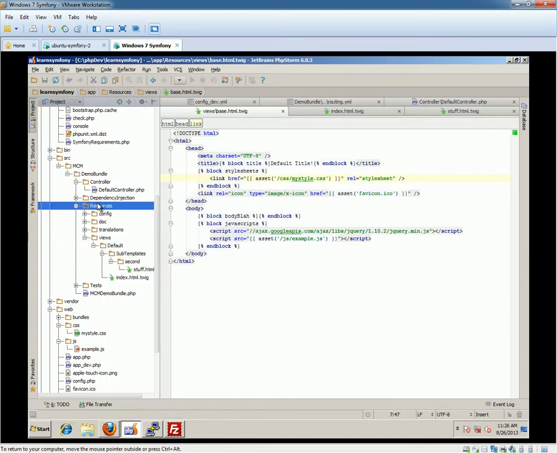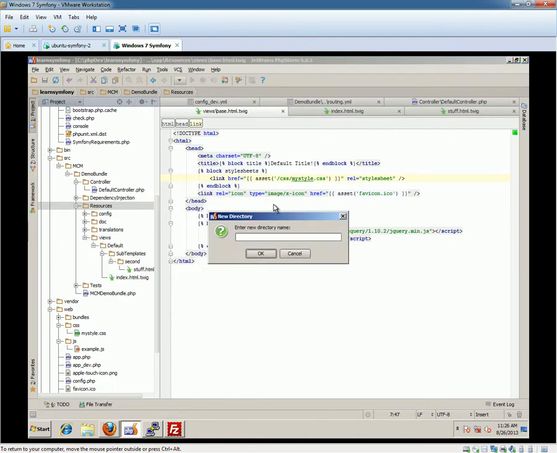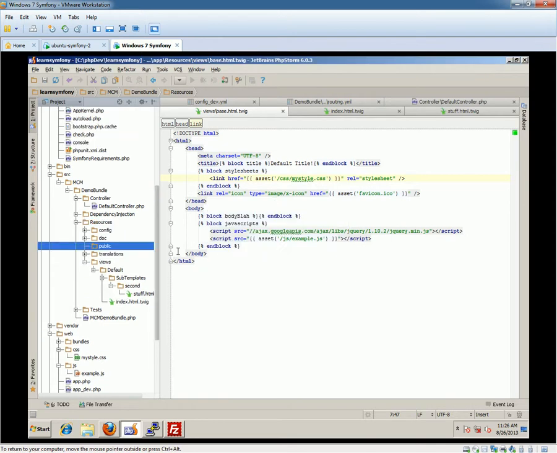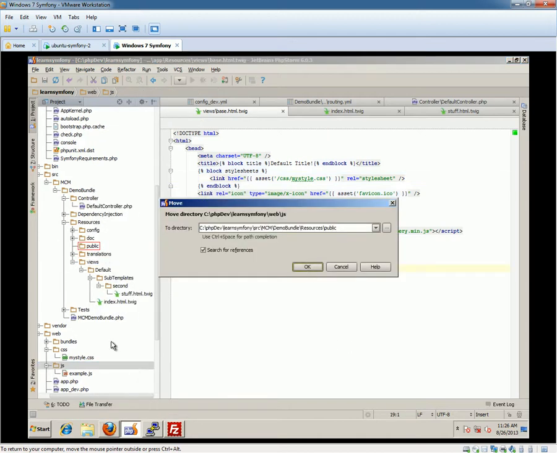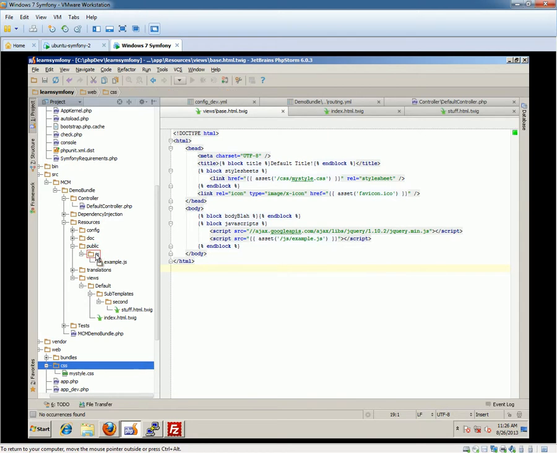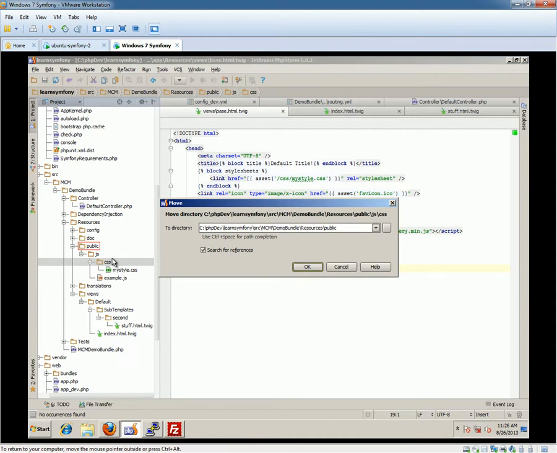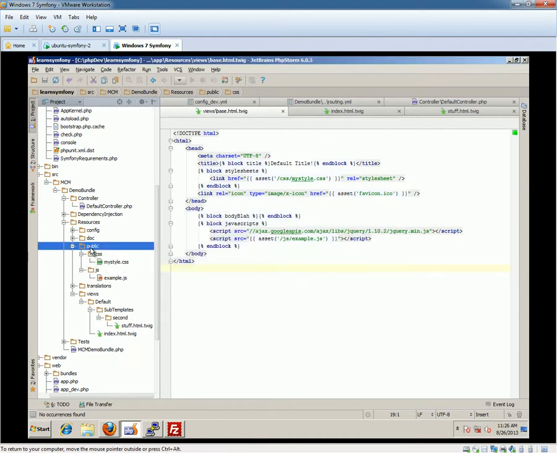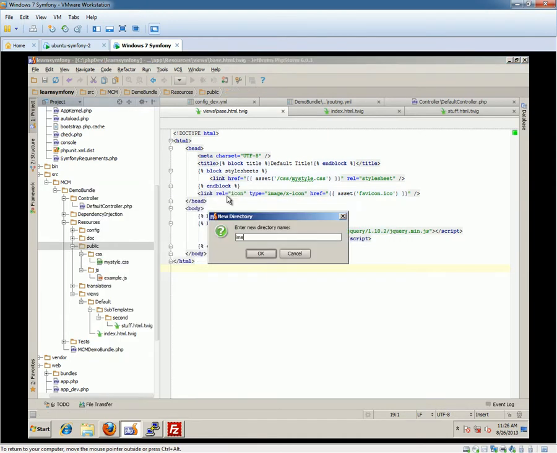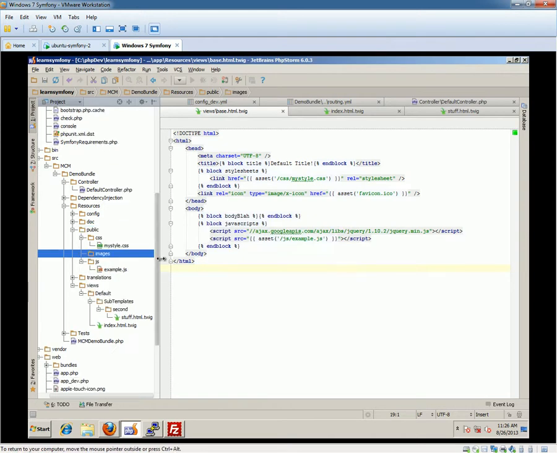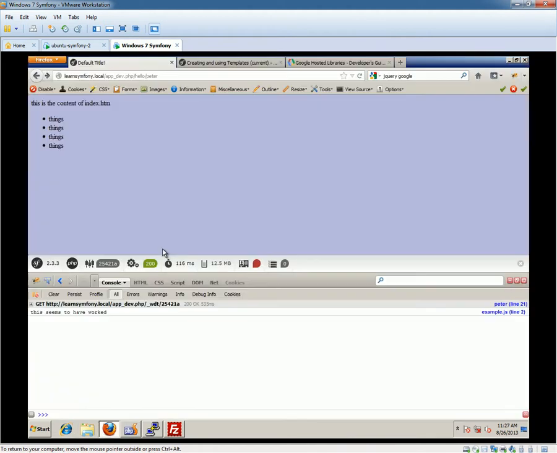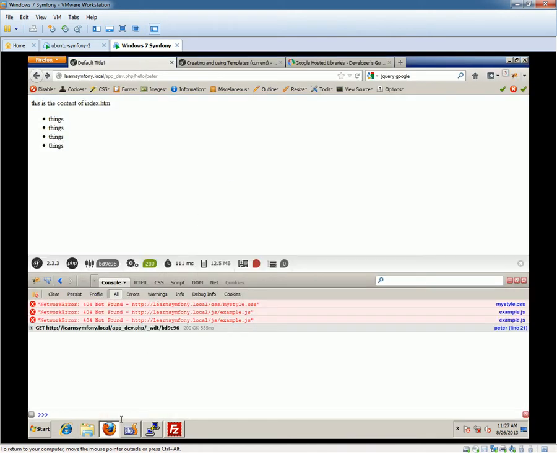We could create a new folder called public, because these are going to be publicly accessible resources. And we can just drag across our JS folder, and we drag across our CSS folder. Put that in the wrong place. CSS top level. And then we would probably normally create another one called images, which is pretty self-explanatory. That's where your images would go. Right, so if we reload that, it's broken, which is kind of cool.